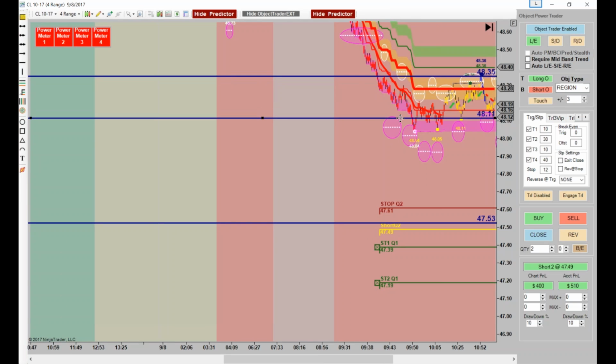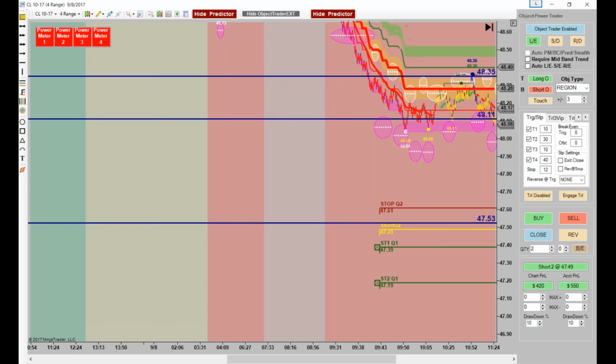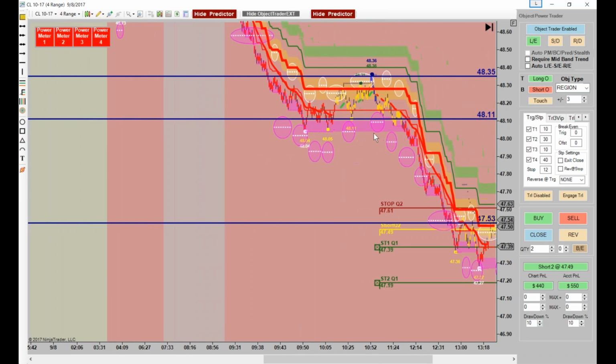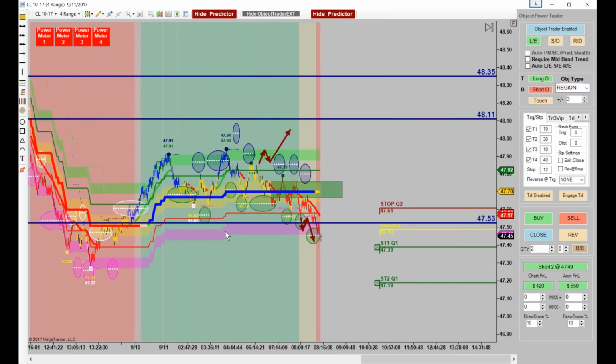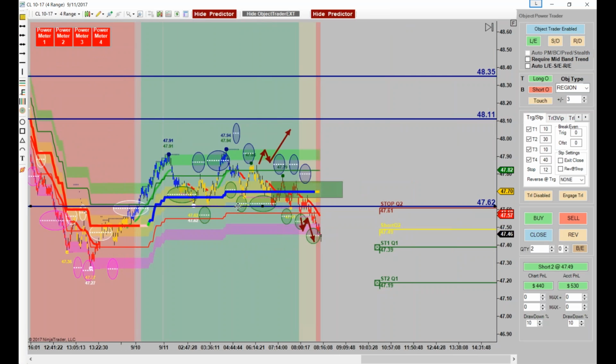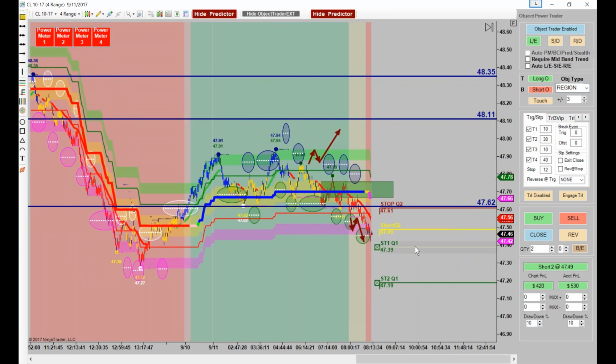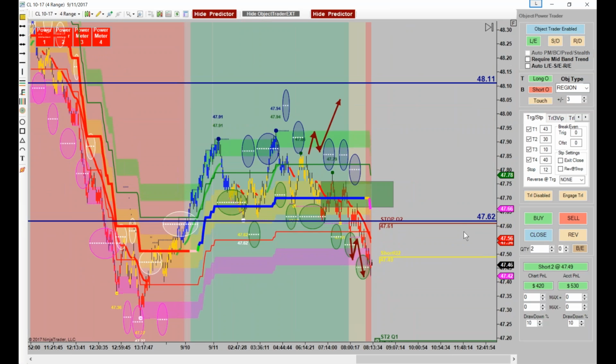But if you look at your support areas, when this actually starts breaking, see it break that support right there? That was pretty much telling it was heading down. Same way over here when it started breaking this support. See how it broke that, came back and kissed it and rolled over? See how perfectly we found that little lightning swing there? Just simply because that's what they do. They go back and they check these little swing areas.